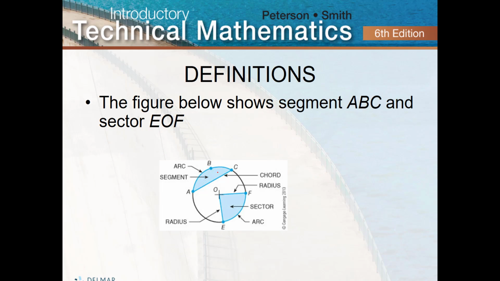So segment, okay, that'd be if you ever had a round pizza, but they cut them into square pieces, those are segments. All right. Chord is this line, okay. Sector, piece of pie. The arc, O would be your central angle. Radius, yeah, so on. Think you guys can see that? I'm hoping so. I see heads nodding. Not really, but in my mind I do. So we'll go with that.